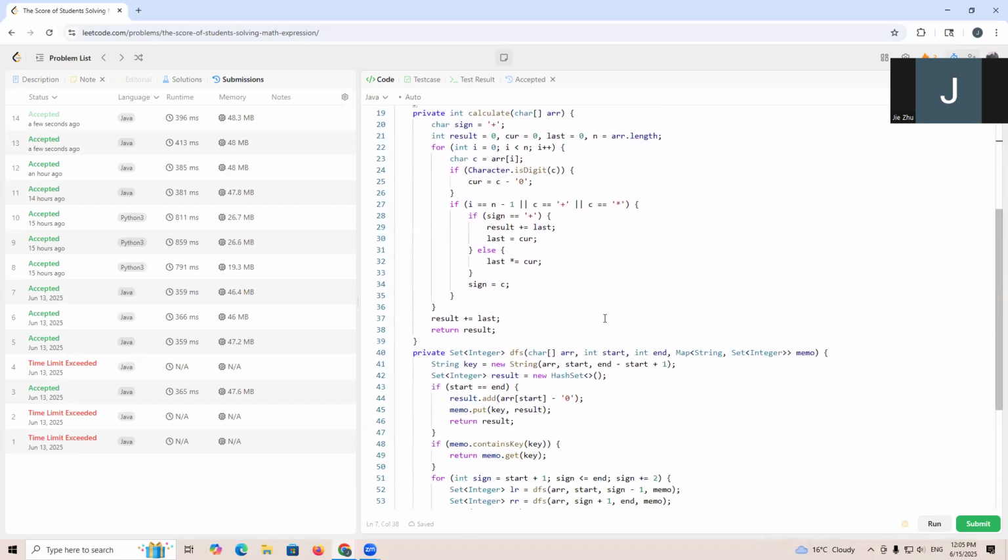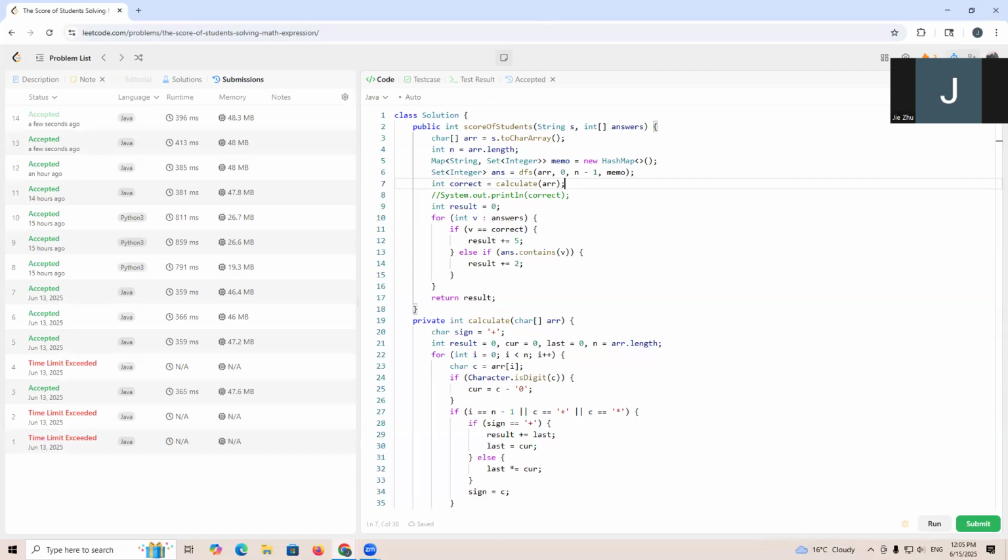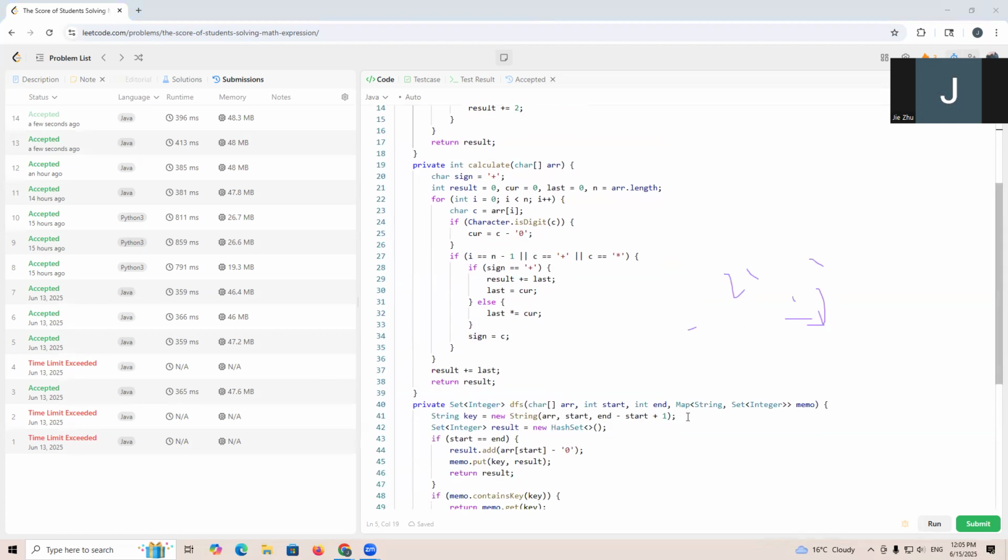So the thing is that this kind of memo we can also save as the index pair instead of a string. The advantage of using an i, j index pair is that converting to a string is kind of slow.